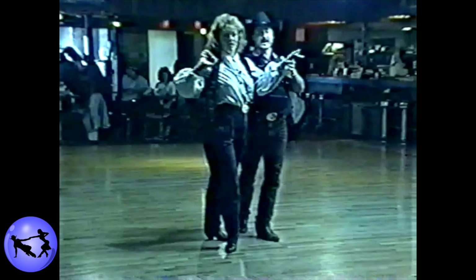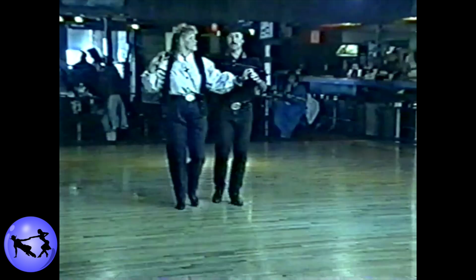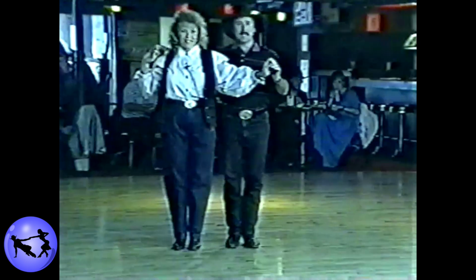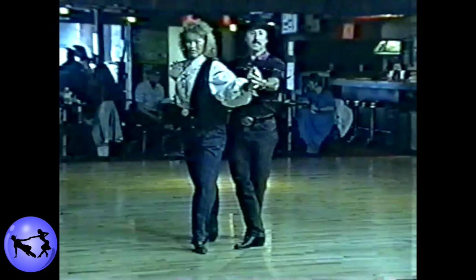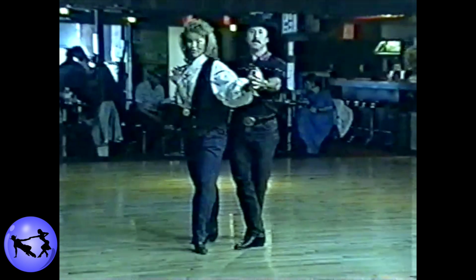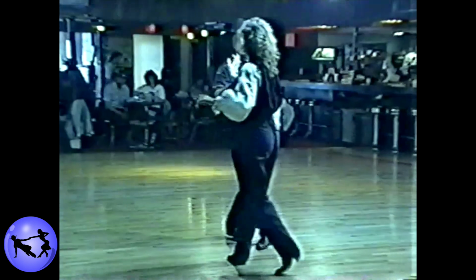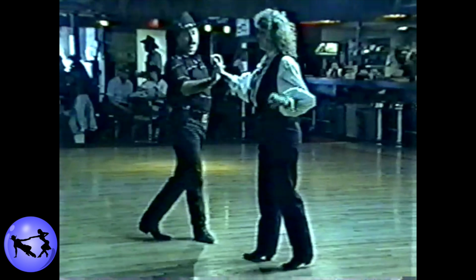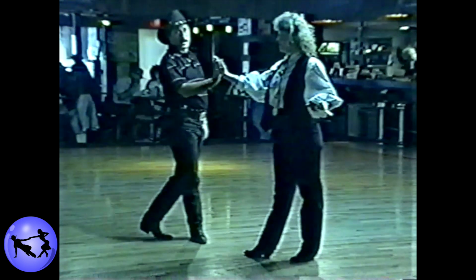One, two, catch, prep. So after the prep turns, we did one prep turn into a patty cake turn, all right? And to do this, one, two, three, prep. She takes all three steps to turn around facing the man. One, two, three, slow. You're now in a right hand hold. Remember that your hands need to adjust so that you're touching palm to palm.